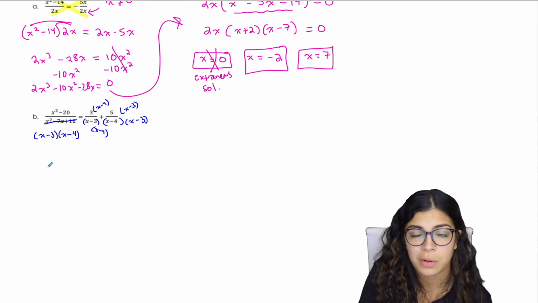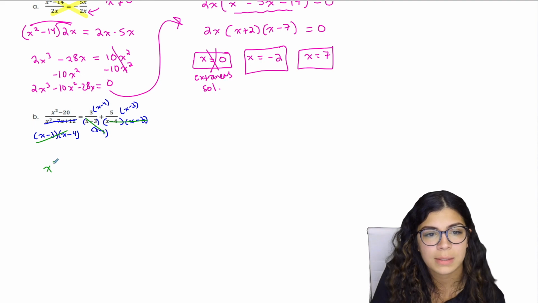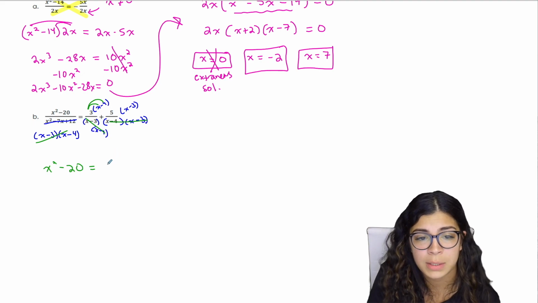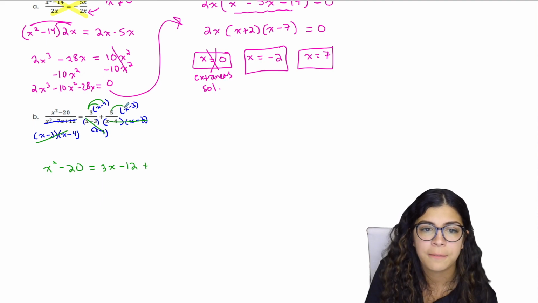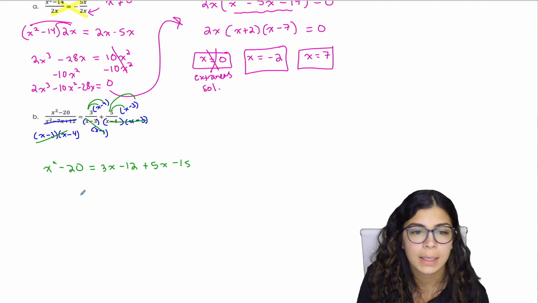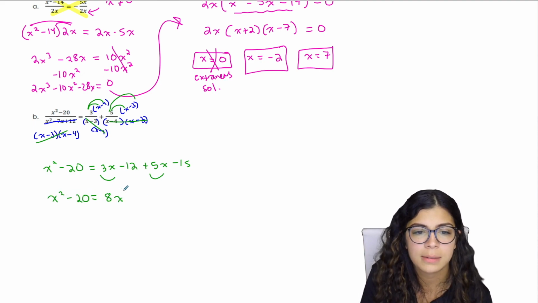Now that those denominators are all the same, they just are going to cancel out, right? So we end up with, on the left-hand side, x squared minus 20 equal to 3 times x times 3 times -4, which would be 3x minus 12. And then we're adding plus 5 times x plus 5 times -3, so that would be 5x minus 15. All right, let's combine and bring everything to the right. Let's combine first just to not have too many things going on at once. So we have x squared minus 20 equals 3x plus 5x is 8x. -12 minus 15 is -27.